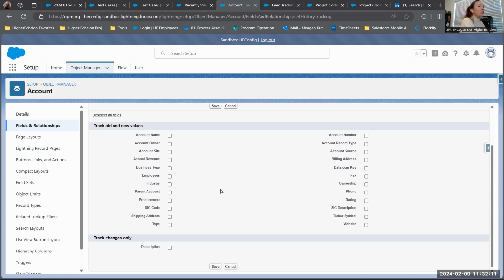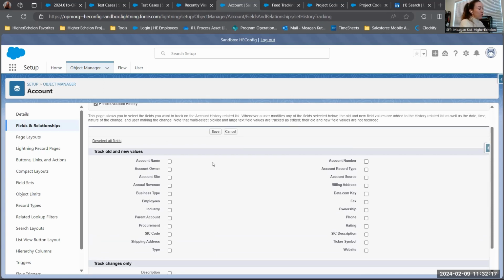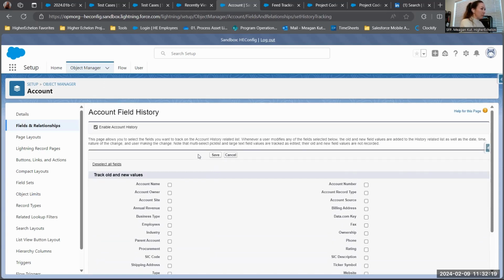Fun fact for everybody: in field history tracking, you can only select up to 20 fields max, which comes with Salesforce. And if you get field audit history with Salesforce Shield or Salesforce Security Center, you can do 60. Yeah, that also changes how long the tracking is kept. Yes, it's like infinity because it's used for government auditing.